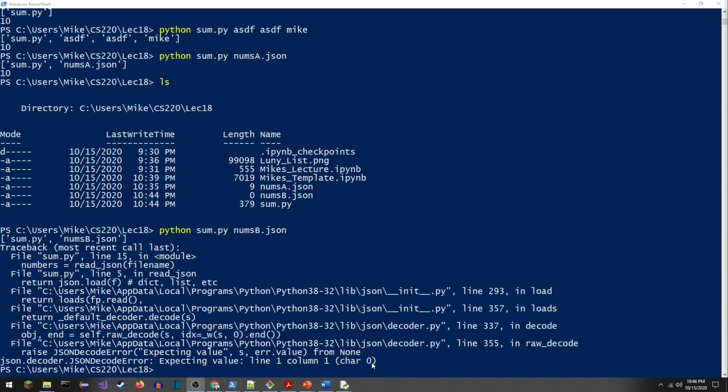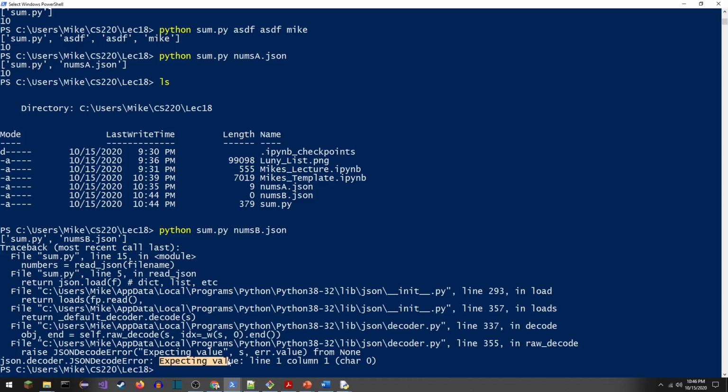So it looks like we're getting no data in the file. And I suspected that I screwed something up because it's a length 0. But that's coming from the JSON decoder, JSON init, just all the way back up. And then this was from the file sum.py in line 15. So that's the last thing I recognize. This is where the error is coming from, right there.